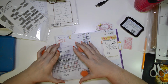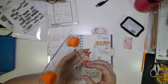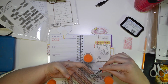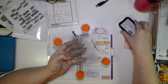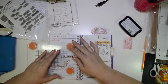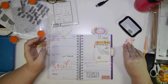How do I want to do this? Maybe it isn't going to, let's see, it's because of where I put it. Let's do over here. Oh, one down. Okay, I'm going to ink it again. There. Today is Wednesday and I feel patient. When I look at that, I'm going to try and feel patient.